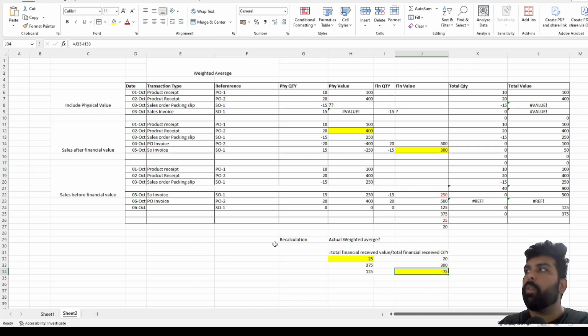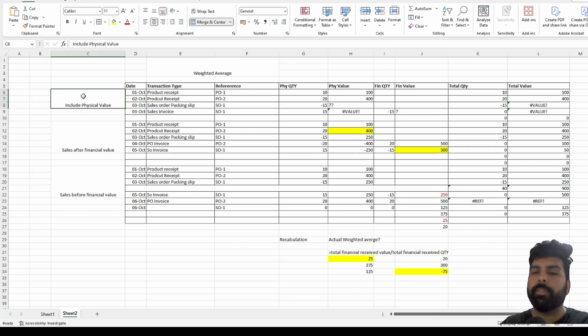Okay, now to summarize, we have seen three different scenarios of how the physical value gets impacted. It does not post any physical cost amount when we post the packing slip or issue the inventory, because it does not include the physical value. Then we talked about how my financial value impacts my sales invoice.